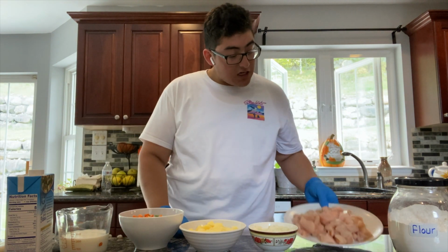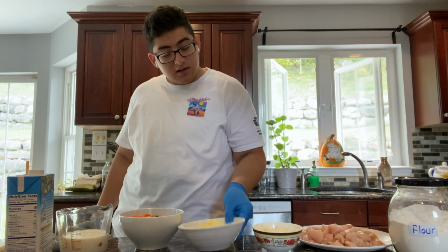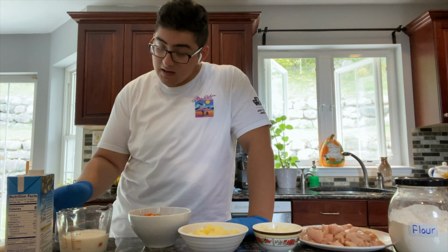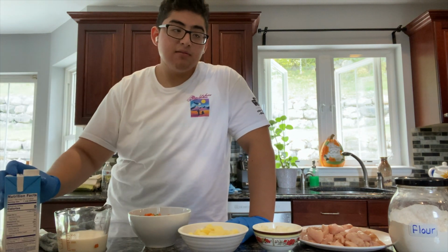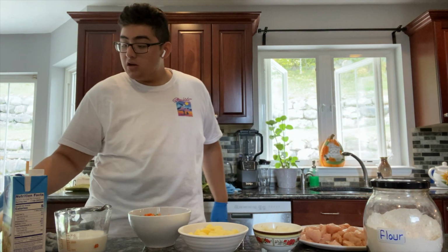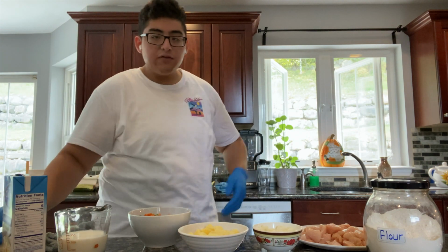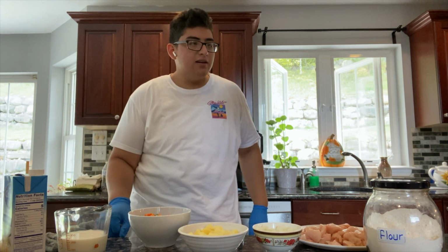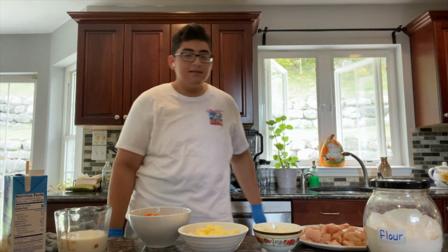We got some chopped up chicken breast right here, 1 whole onion, 3 potatoes already chopped up, some peas and carrots, a cup of milk, and some chicken broth. Oh, and flour. We're gonna be using some flour. We're also gonna be using some pie crust for the bottom. So yeah, let's get to it.